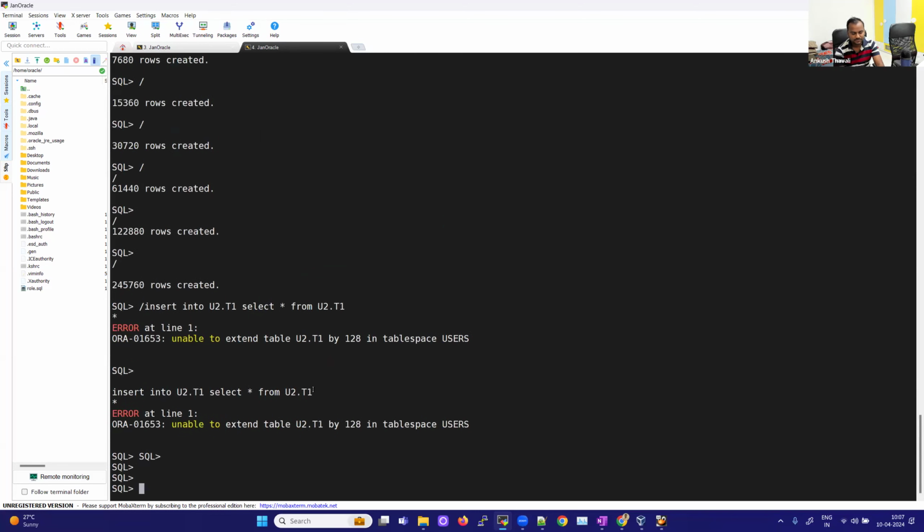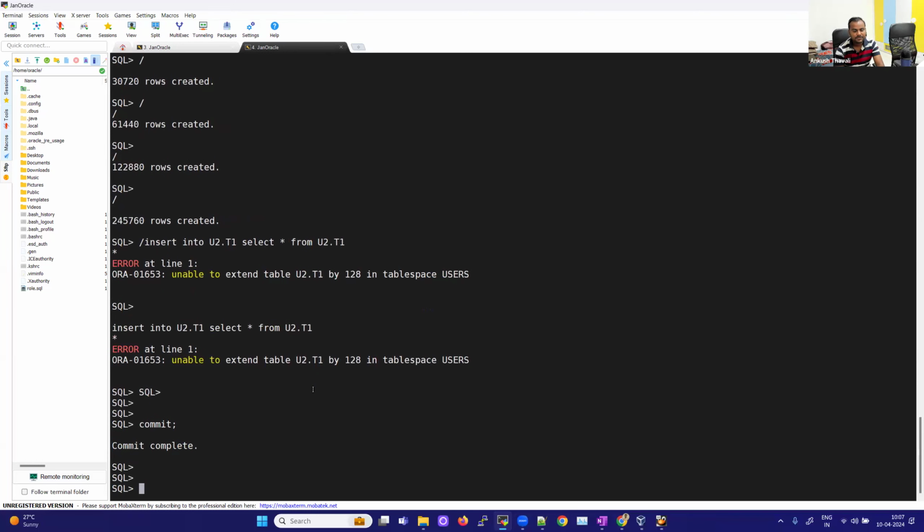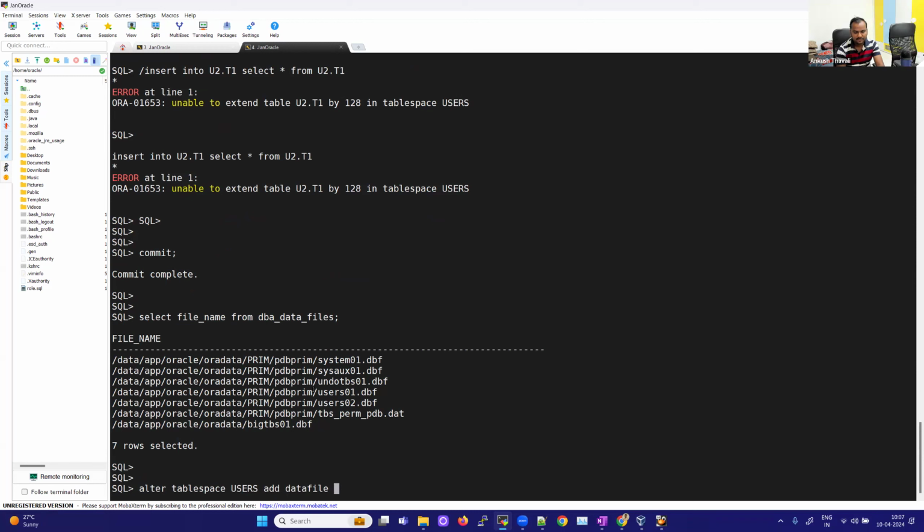I got tablespace issues. What do I need to do if I get tablespace issues? You can resize that data file, or add a new data file. Alter tablespace, tablespace name, add datafile. Let me add a data file, user03.dbf, size 5 GB.